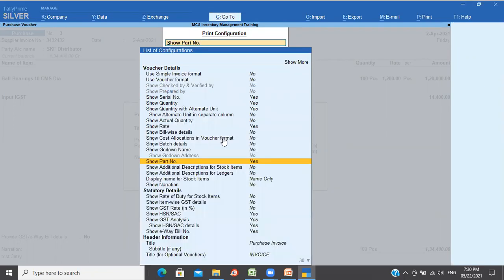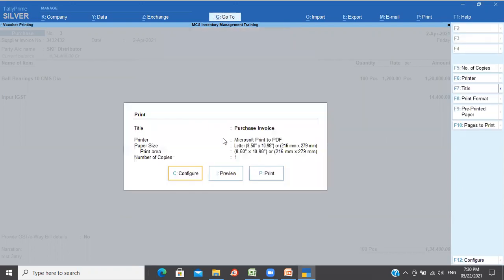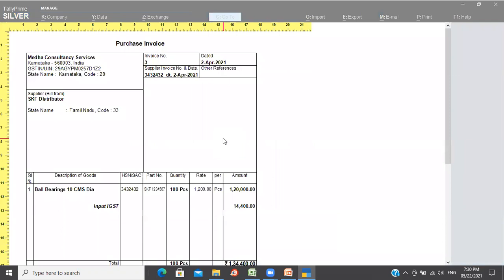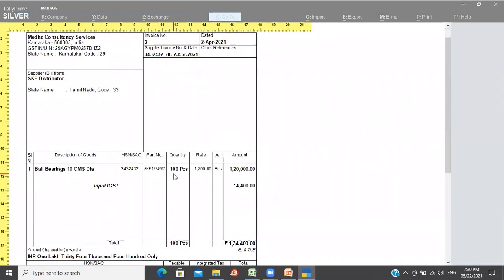Enter. It will take the part number also. In preview, you could see the part number as a separate column. Hope this is clear. So this is the part number you have.